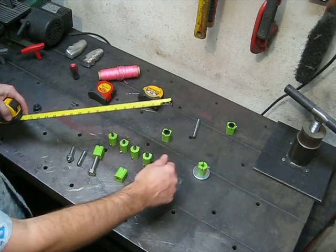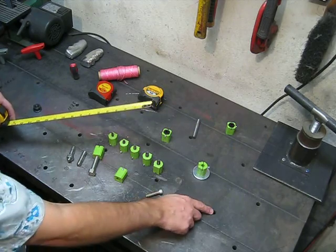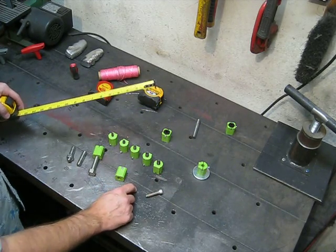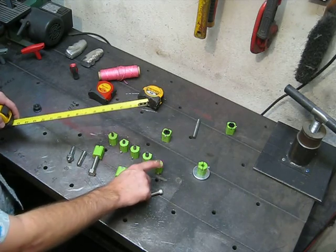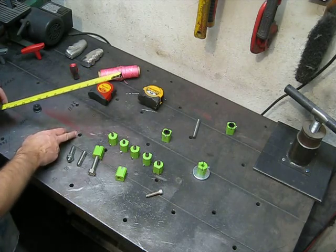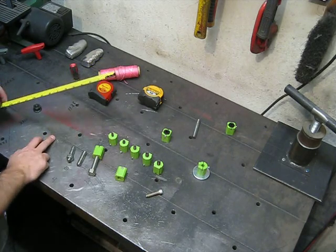A lot of items already have threaded holes in them. If you just have regular old holes you can try and measure with that, but it's kind of an extra pain when you have threaded holes, or even if you have holes and are trying to get a direct center-to-center measurement on items.